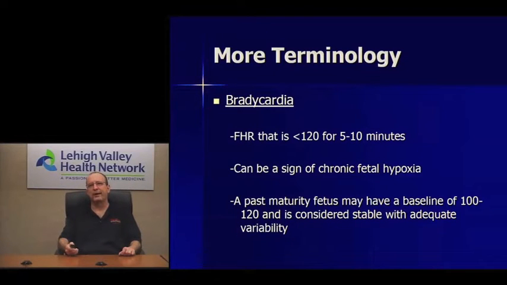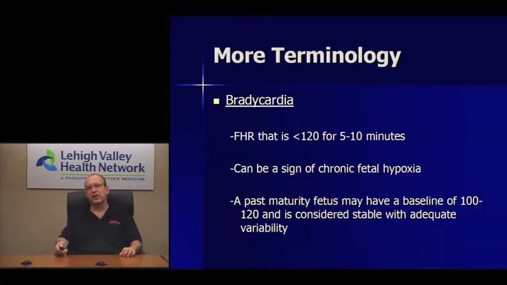Bradycardia: anytime we have a fetal heart rate that's less than 120, not just for a few seconds, but the actual definition is for 5 to 10 minutes. So if we get a fetal heart rate, even while we're transporting, and it's below 120, and we keep checking it, and it stays like that for a good 5 minutes or so, that means there might be some hypoxia going on with the baby, more of a chronic fetal hypoxia.